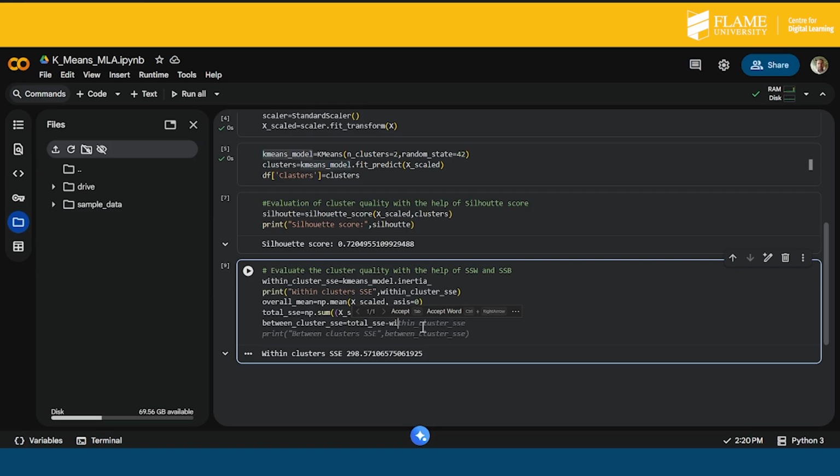So within underscore cluster underscore SSE, and just print this same value, print between cluster SSE comma and the particular variable name.